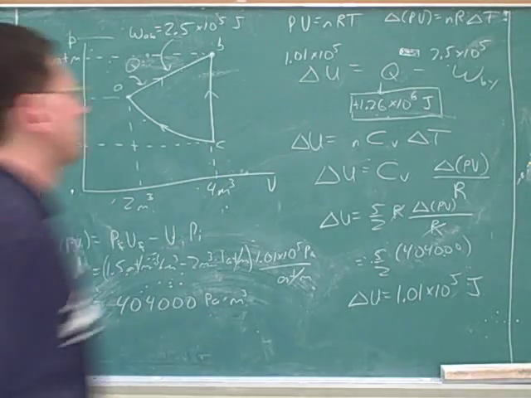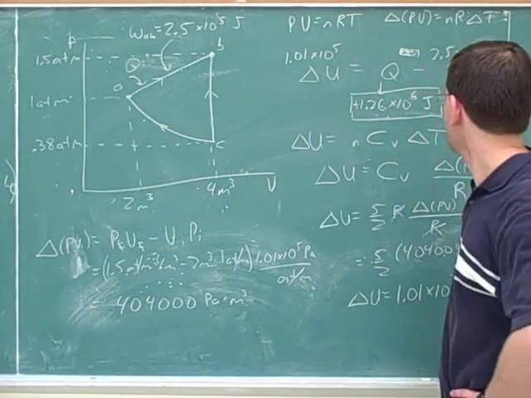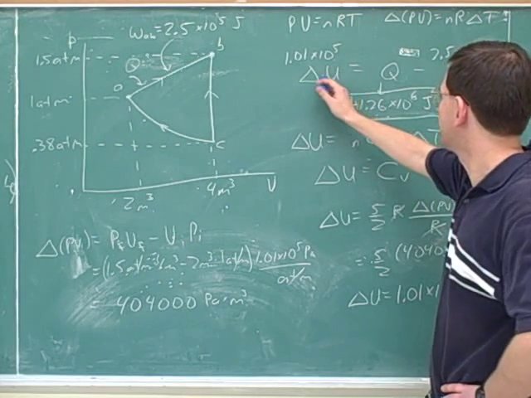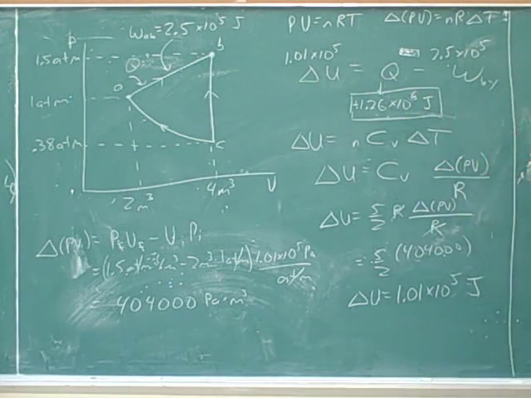So in this case, we were thinking about the three variables. We couldn't use the special formulas again, but we knew what the work was, and we could use our general formula that finds delta U in any situation to find the key.